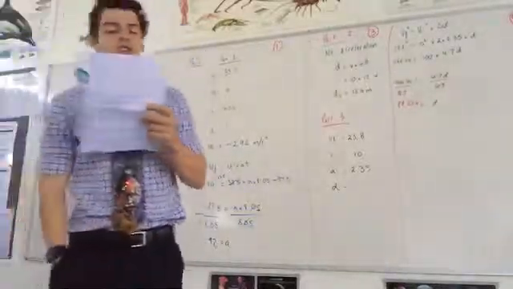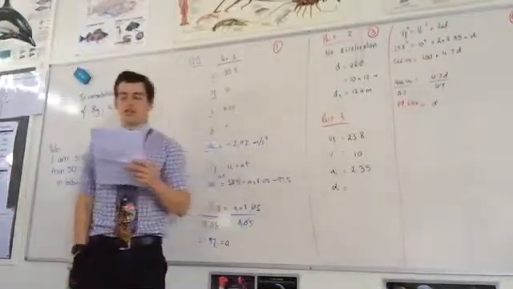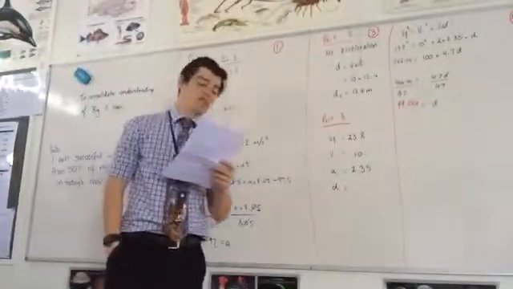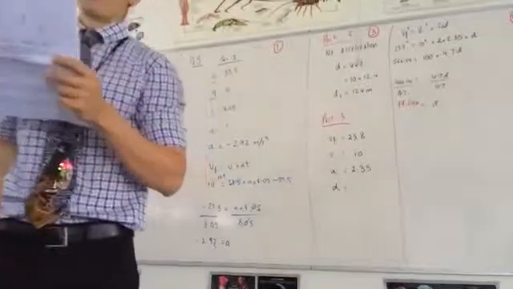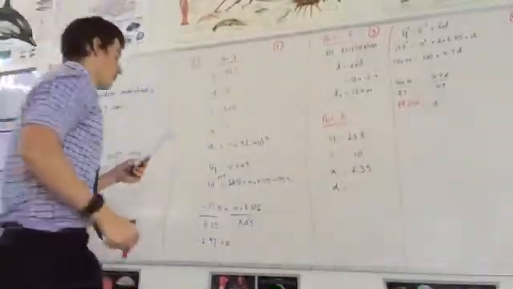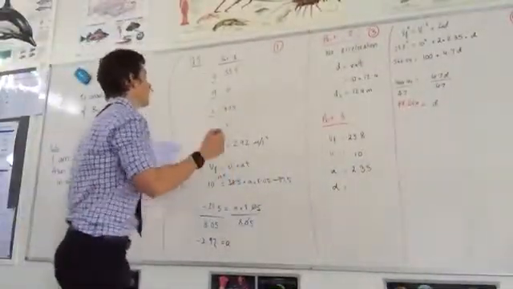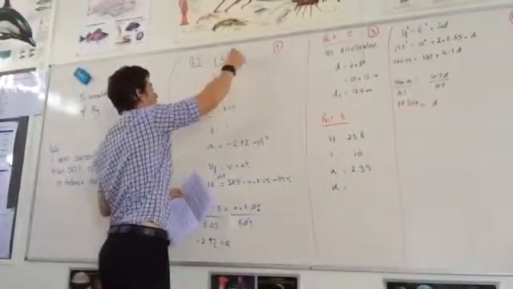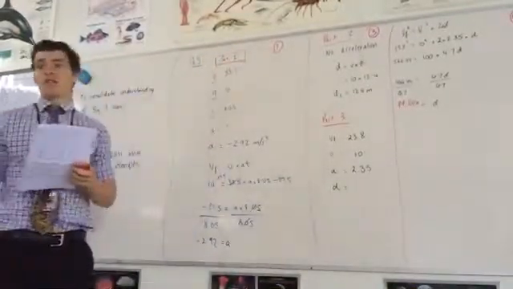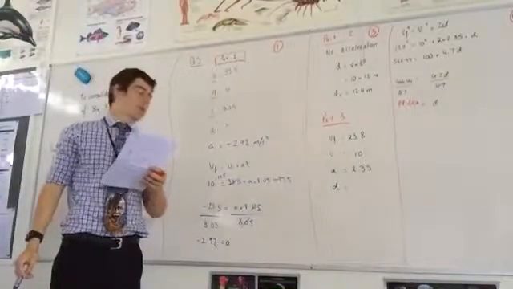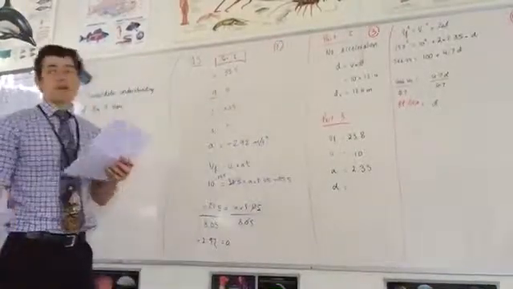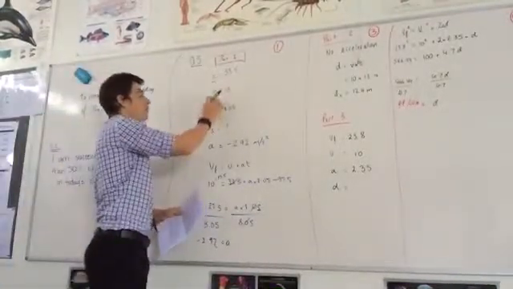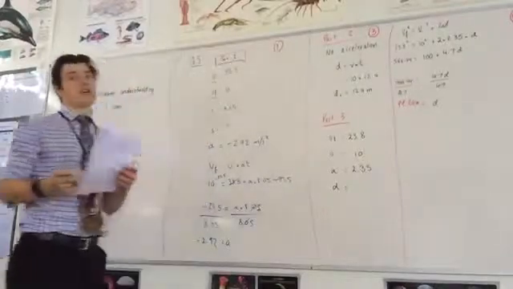Question 5: Superman is flying at an initial velocity of 33.5 metres per second when he decides to slow to 10 metres per second in a time of 8.05 seconds. That represents part 1, and part 1 is probably the hardest part of this question to find. So again, same process: write down what we know. We knew VI, we knew VF, and we knew T, and we're looking for D.